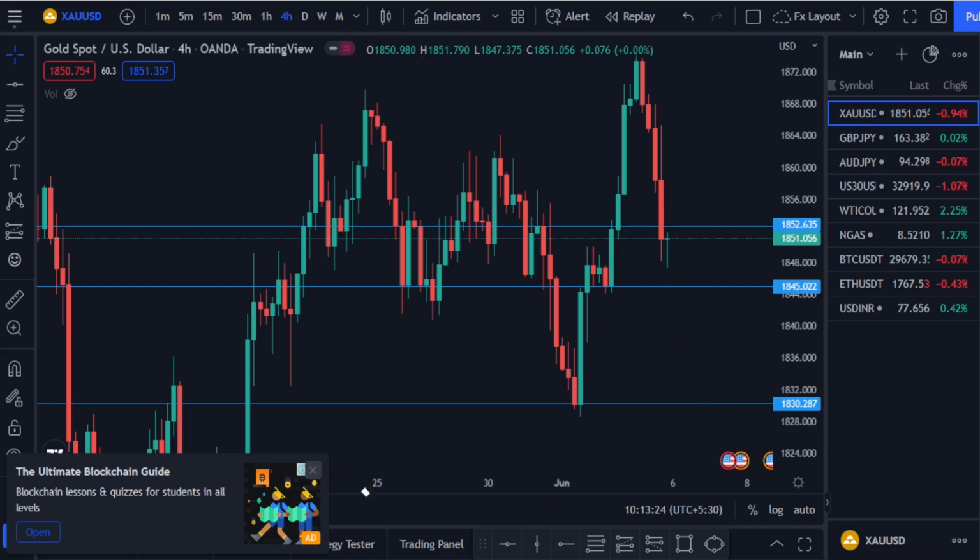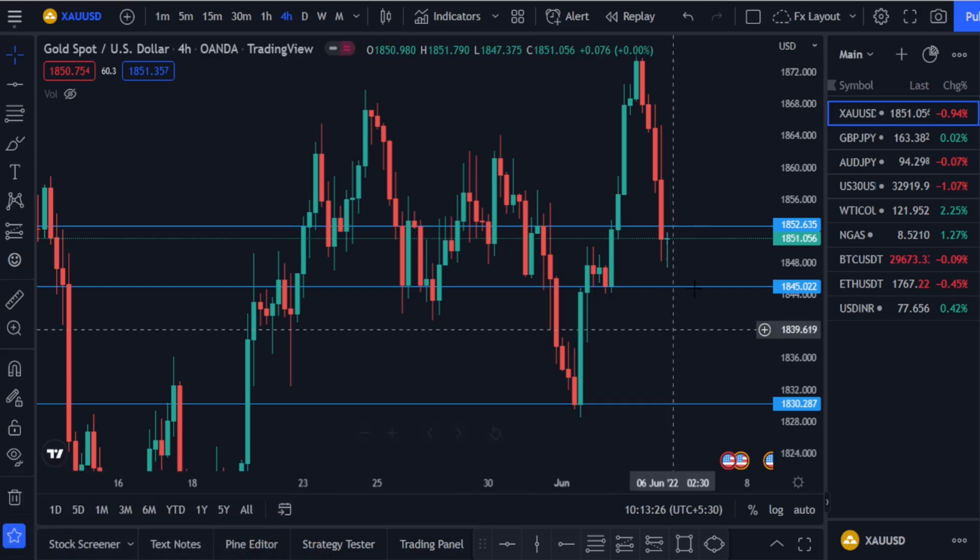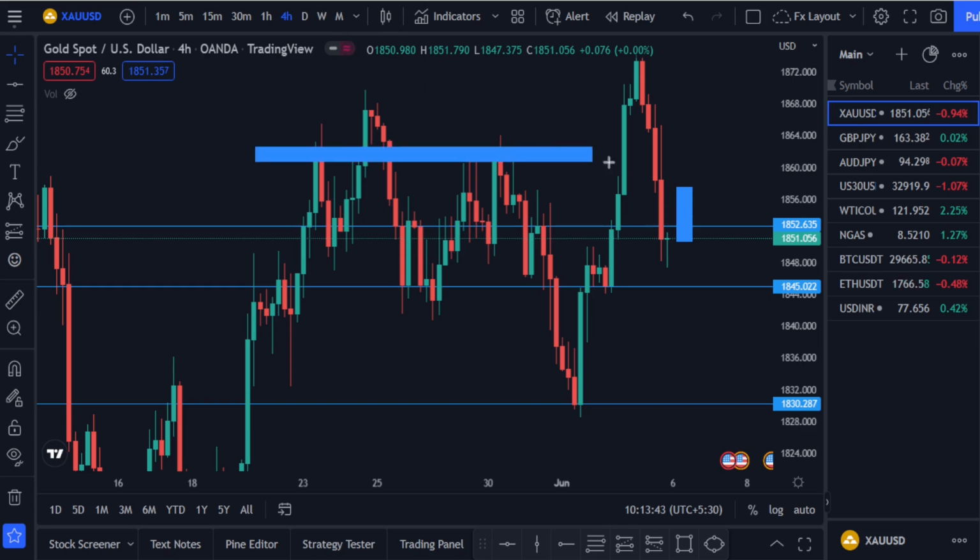So it totally depends. This is the possibility if we do like that, but right now we know that the last 4-hour candle closed as some kind of doji, so there might be a possibility that the next 4-hour candle closes bullish. If that happens, that will show that the price is closing back into the range. So we are talking about this range. In that situation, this will be a support or resistance, and once the price closes back into this range, we are expecting the price to move to the next resistance like this, right?